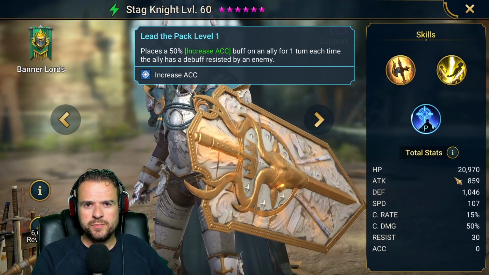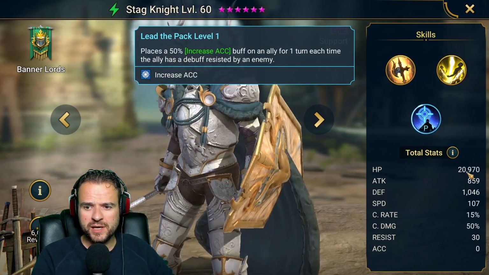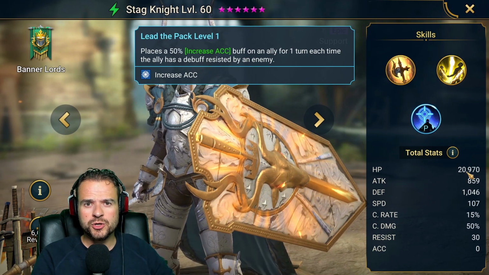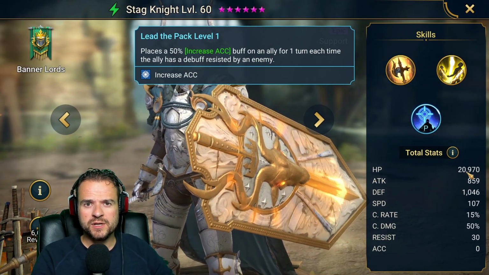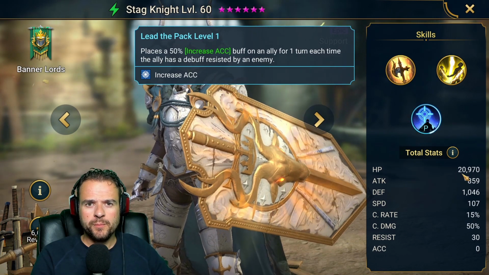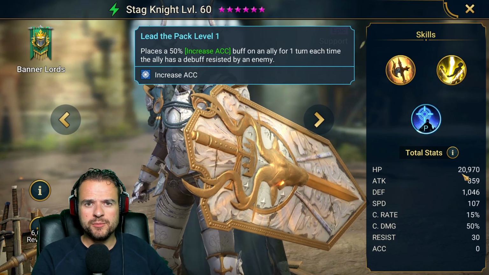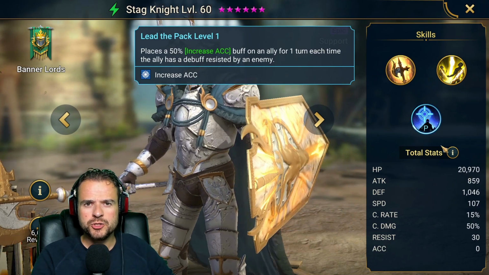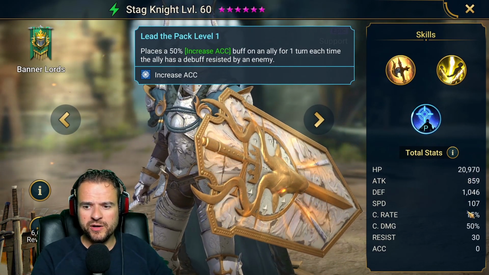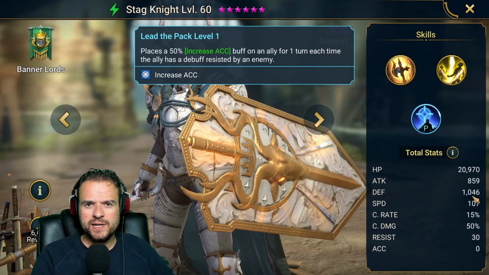When looking at his base stats, something jumps out immediately, and that's his high HP. And because he has such a high base HP, he is also a prime candidate for something like a shield set, for example. Giving your Stag Knight a shield set will make him provide even more value to your team, because he will actually be able to give your team quite large shields because of this. So this is really nice. He's also very fast at 107, and his defense is also pretty decent.